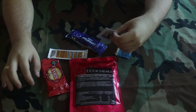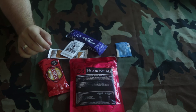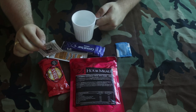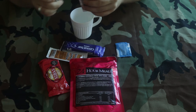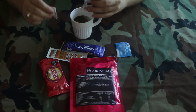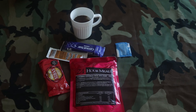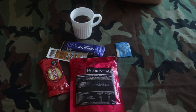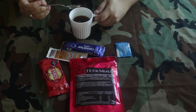Next things next, let's prepare coffee so it can cool down. Coffee is standard instant coffee like Nescafe or your local instant cafe. Absolutely no differences, as you can see.